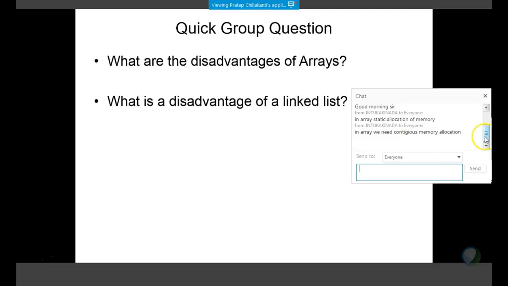That's another disadvantage. Another disadvantage is, let's say in a sorted array, you want to insert an element. Then there is more work to be done, especially if it is somewhere in the middle of the array. How would you do that? You have to rearrange the elements, each and every element. So a lot of disadvantages like that. It is precisely because of that that we found the need to have a linked list.